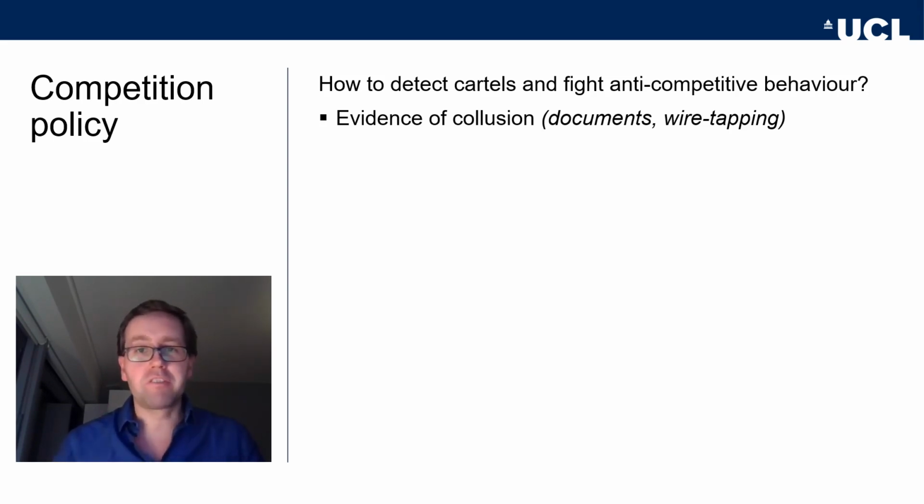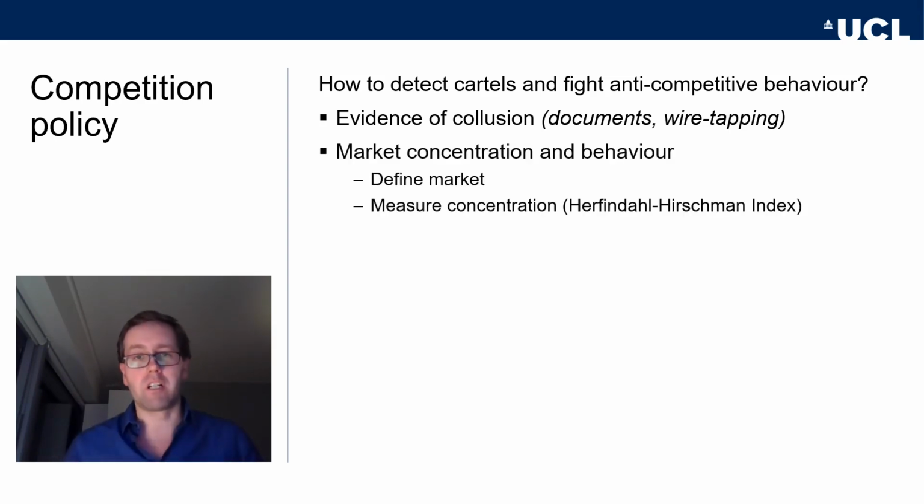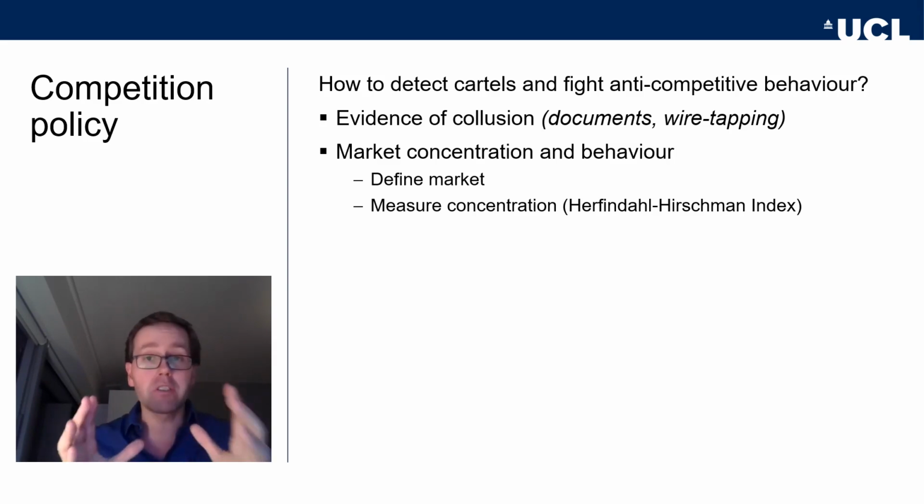But before this sort of hard evidence investigation stage, legal stage, of course, economists have to look at the markets that these oligopolists or monopolists are operating in. So the first indicator usually comes from market concentration. How concentrated is a market? How many firms are there that produce a certain good? And for that, you first need to define a market. What is a market? And once you have done that, you can basically measure concentration.